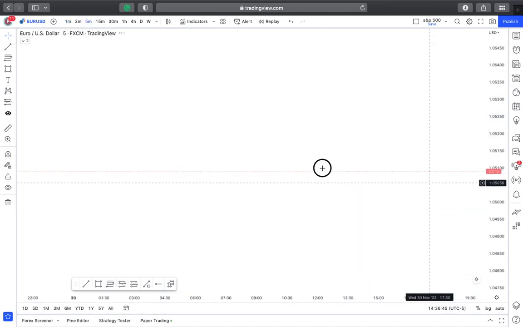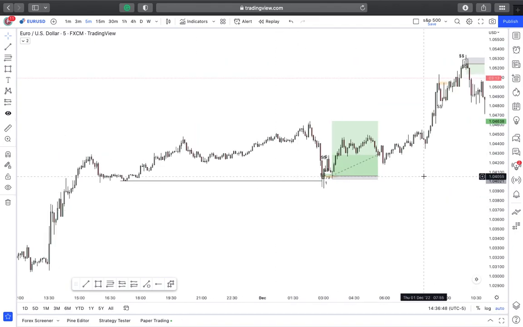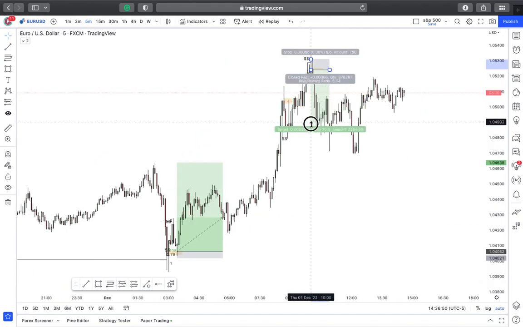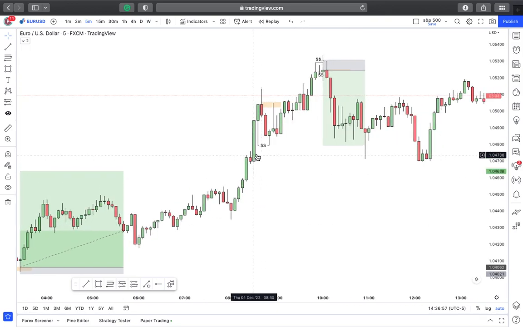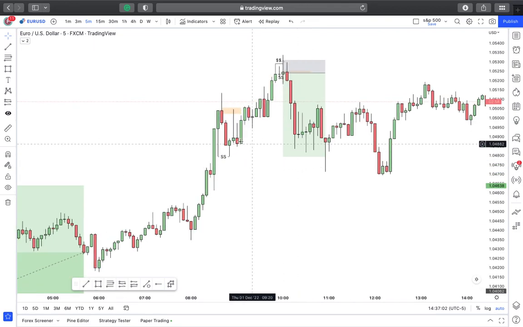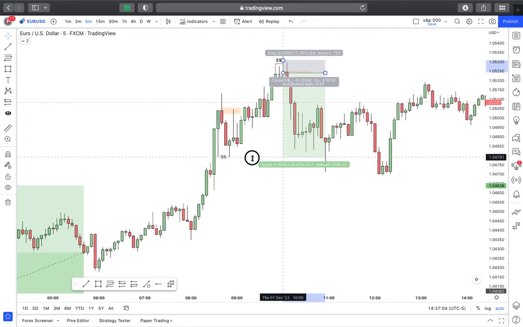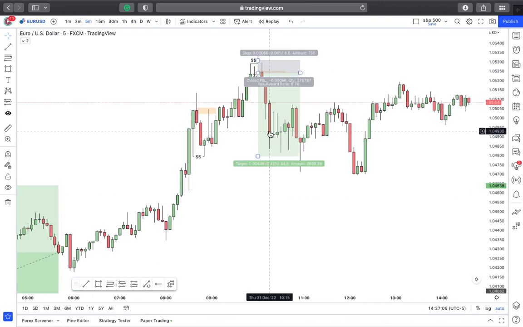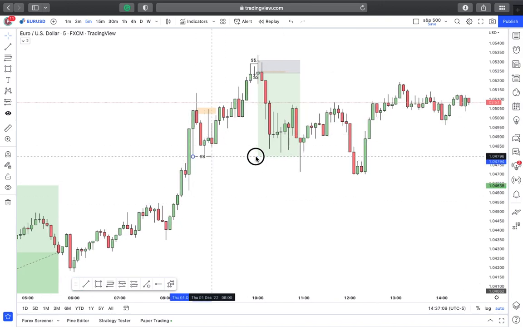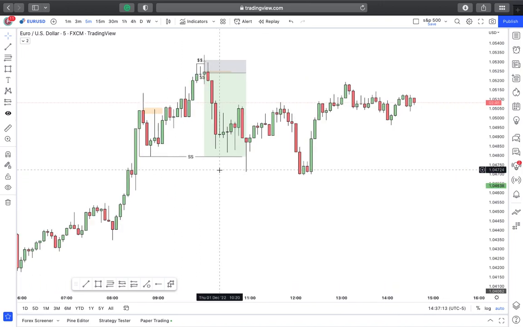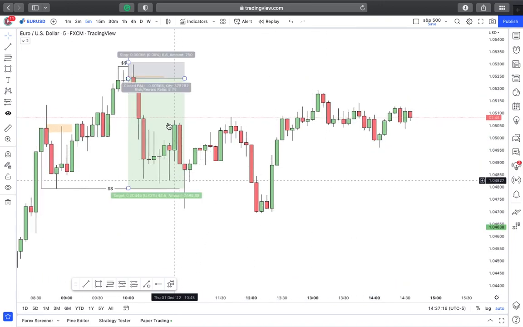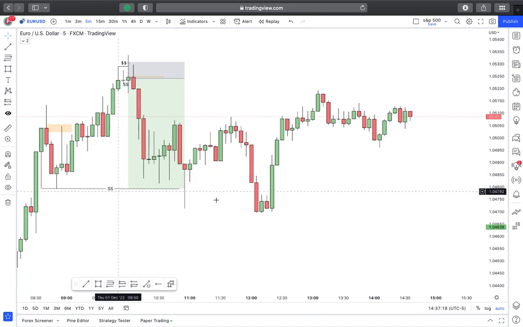You want to find a low that had liquidity. So this was the last equal lows that I see. You see that we made on the 1 minute time frame. This was the last equal lows that we made at this time. So this is where our target should be. Not the target, but you would have taken like 70% off at this point. All right. So after this, we have this liquidity swept.